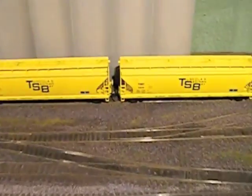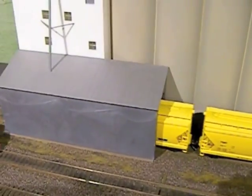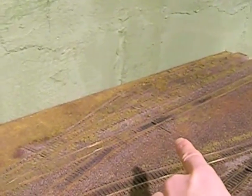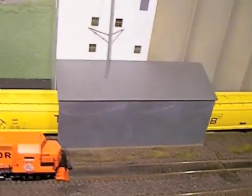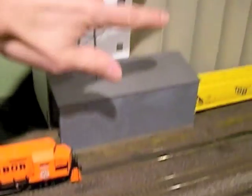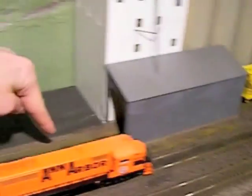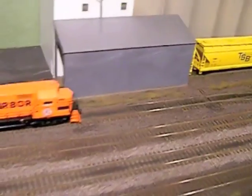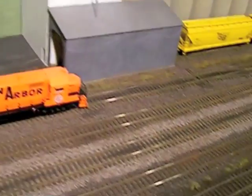Where these Tisby hoppers are right now, this is the loading track, and it's also the lead for this yard. Those two tracks are the real grain elevator yard, and this one is too, but it also serves as the interchange track. The layout is kind of designed to have one engine, owned by the grain company, here switching this yard and the interchange track, and then the railroad company — in this case Ann Arbor — dealing out here in the yard.